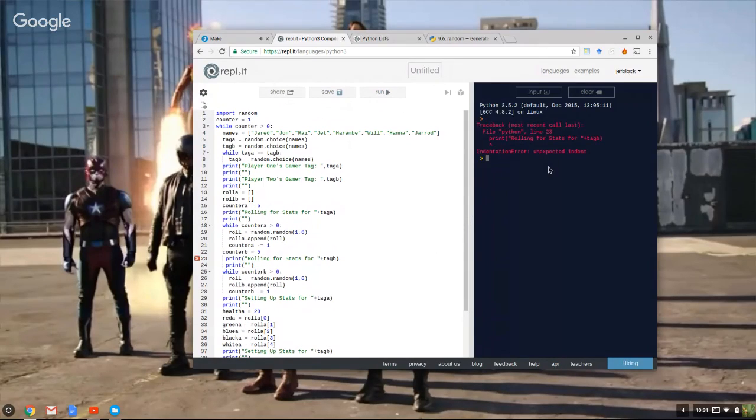We have an error. That normally happens. There's an unexpected indent on line 23. That's why they gave me this little red box right here. So let's see. Yeah, it looks like that was lined up with the while statement, which it didn't need to be because it was outside of the loop.